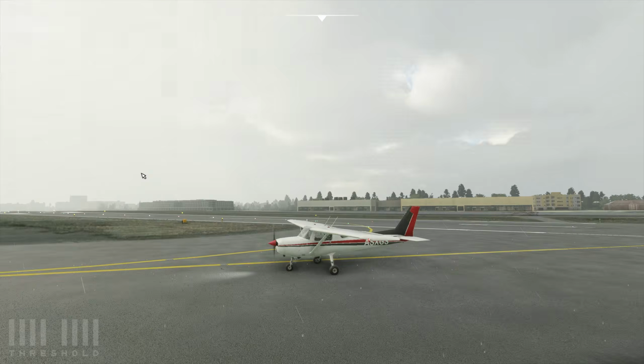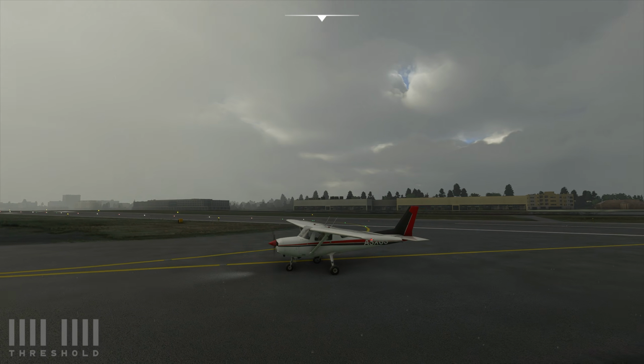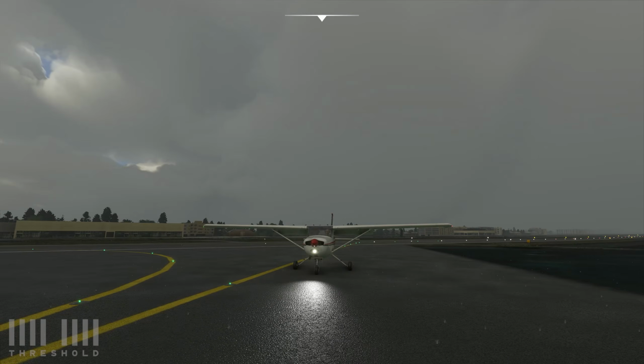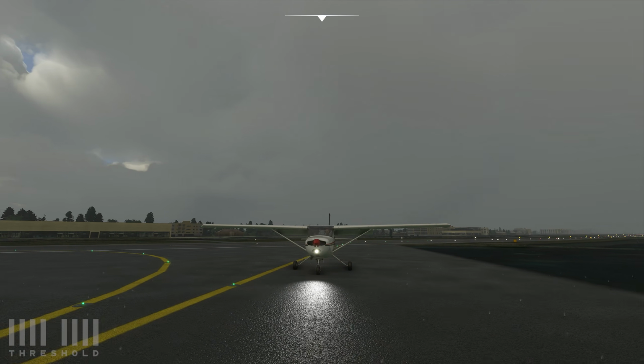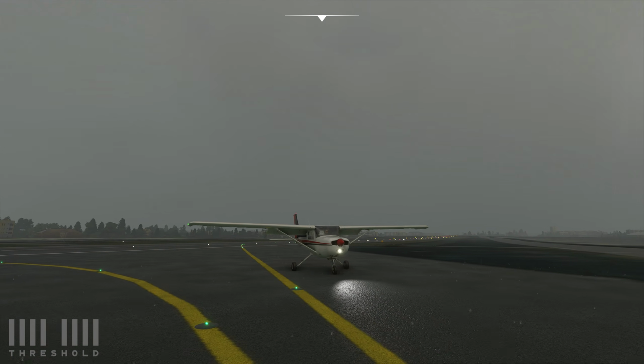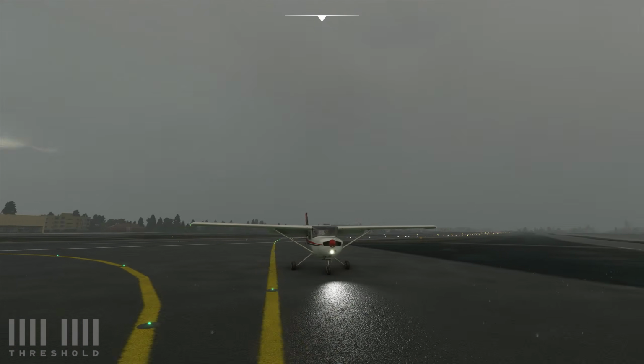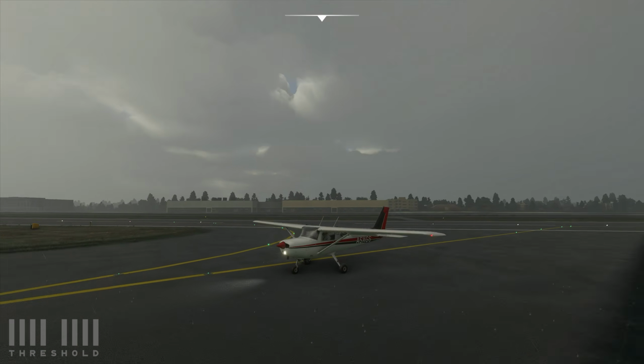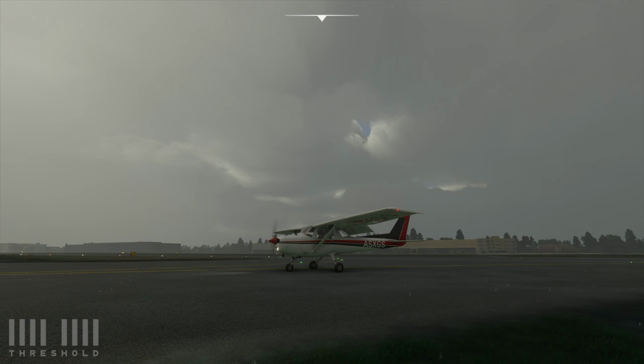All right, so if we switch to external view, you can see the surface refraction, and you can see definitely that the surface is wet. So you do get that effect that the surface is wet. You can see the raindrops here again on the taxiway. That looks absolutely gorgeous. Really, it looks really, really good, and it's very, very well made.